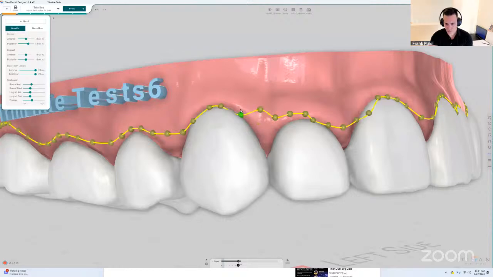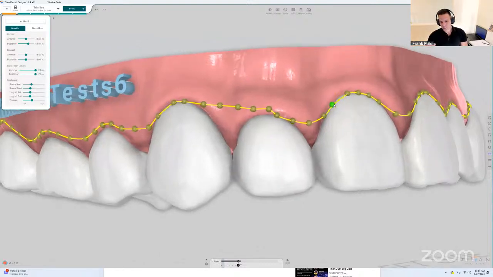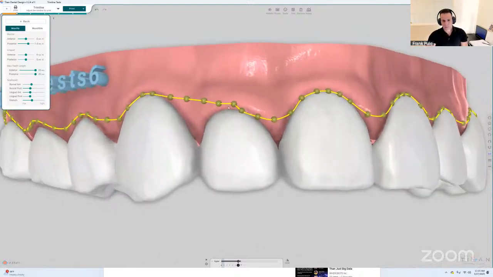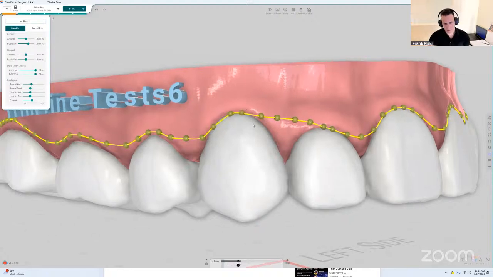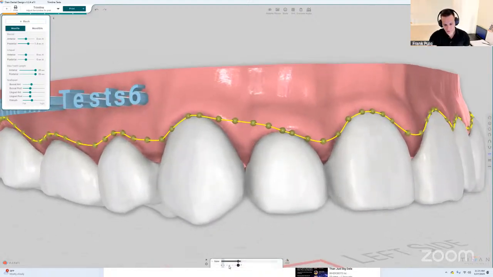You just move whatever points you need to the correct location. This will allow you to do small movements, small adjustments like that. Whenever you move a point, that creates a pin. It's pinning that point into the gum or the teeth. And as the teeth or the gum move, it will move that point with it. So you can easily adjust this so that it goes to a specific location. And whenever it moves, it will adjust correctly.